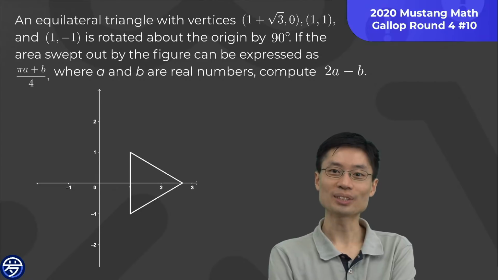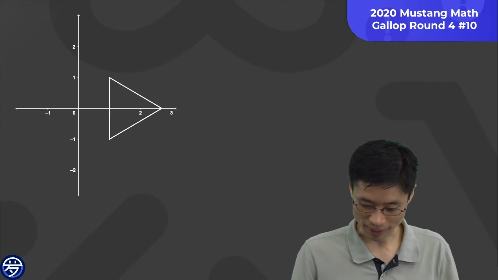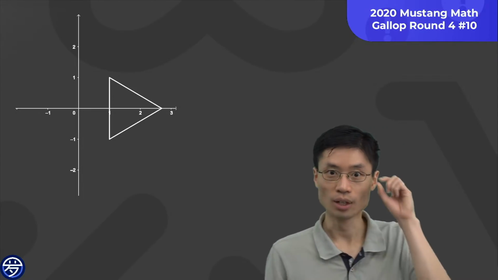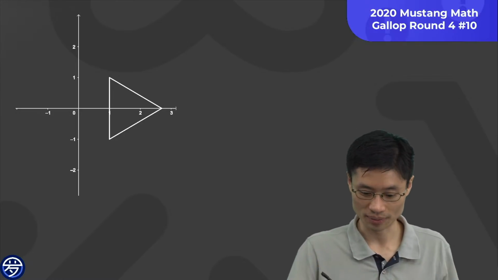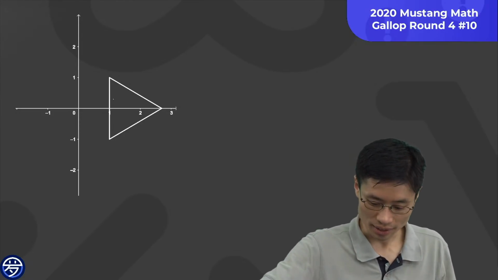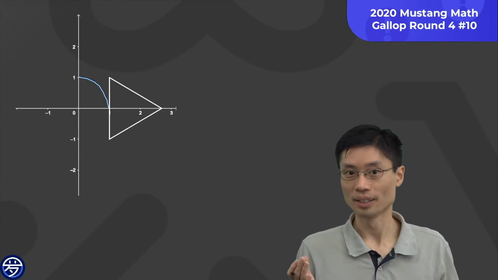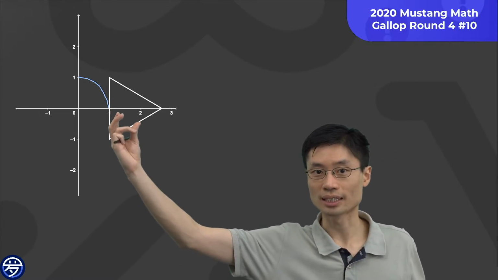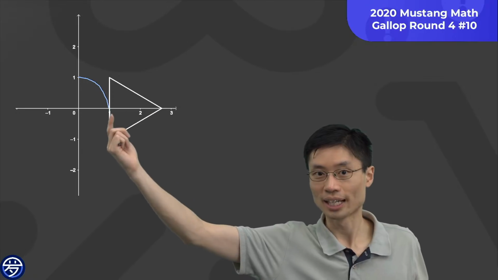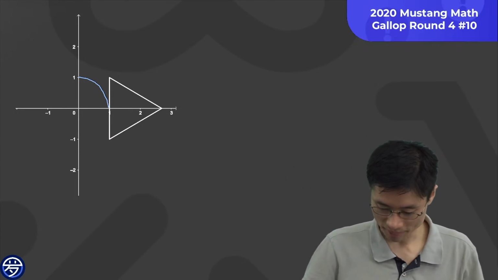What happens if you rotate a triangular thing around the origin? I wonder if there's another picture with more space. There is. When I want to do this, I'll start to rotate different parts of this around the origin. And if I do that, let's see. So this point is going to go here. That's the center. And what else will happen? By the way, that's the point that's closest to the origin. So I'm going to get something which looks like this shape, and that's the closest part to the origin. And then it's going to make another shape on the other side.